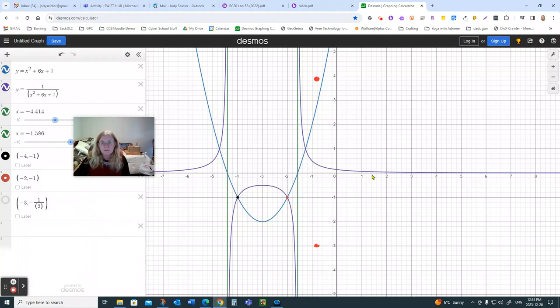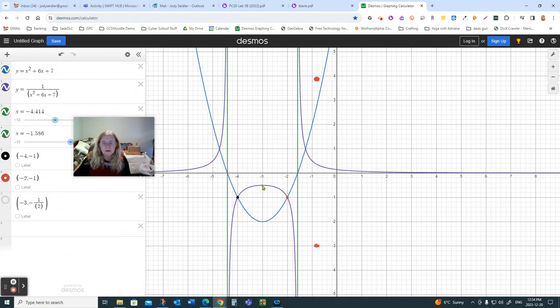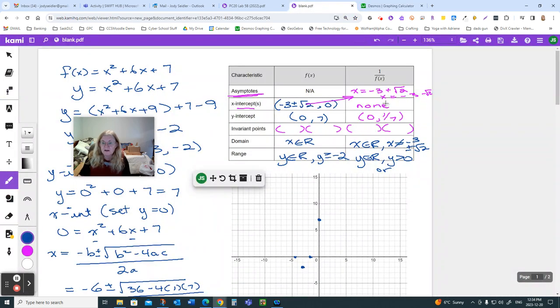Now, my range is everything above 0. That was easy. It doesn't ever equal 0. y is greater than 0. Or, if you think about this point that we had right here, the vertex of y-value of negative one-half. And y does get to be negative one-half. So, it's less than or equal to negative 0.5. And there's your range. And there's everything to do with this.